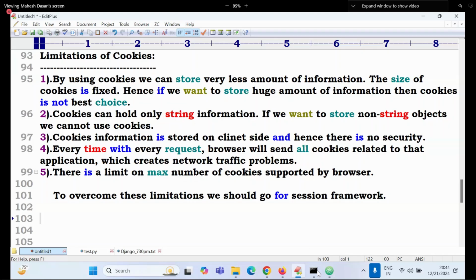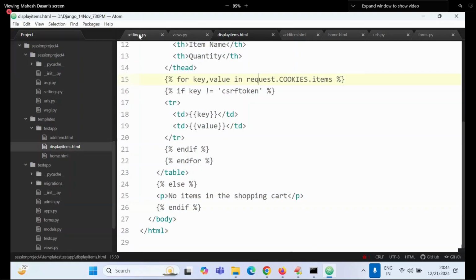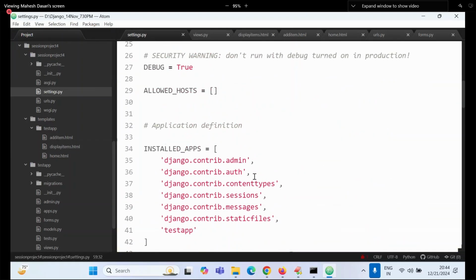In our settings, the session framework is already there: django.contrib.sessions.